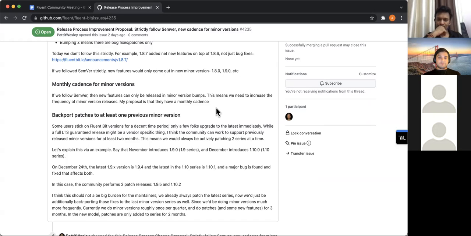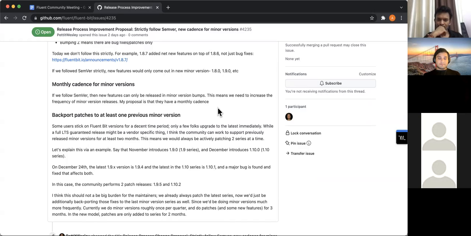So like if you have 1.9 in November and 1.10 in December, and a patch comes out on Christmas, you give that patch to both 1.9 and 1.10 until you hit January, and then you deprecate 1.9 because then it's more than 2 months old. You could do more than two versions, but I think two versions would be pretty reasonable. I think folks would be pretty happy with that.